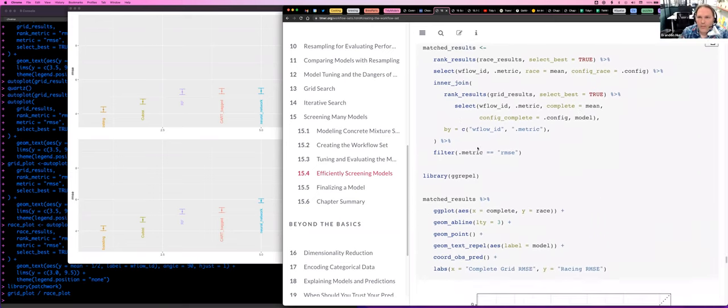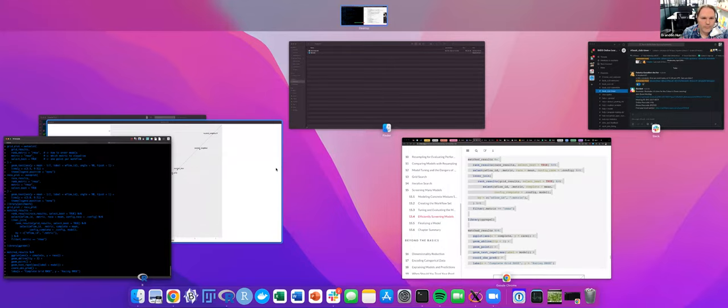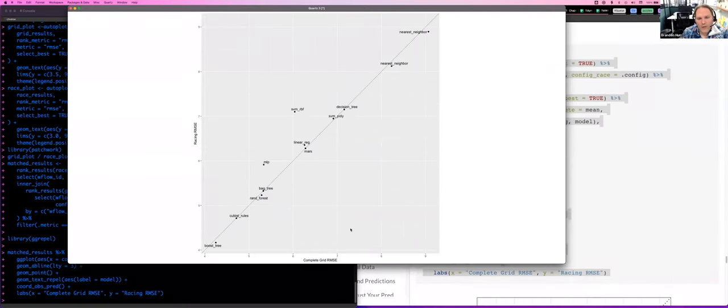Actually that's kind of the point of this next part, where they're taking the results and looking at everything together, and seeing how they compare to each other in terms of the one-to-one line. And you can see that most of them are performing very close to one-to-one, even with the different resampling that's being used and the different number of models being run. But there are some that are more sensitive to that, particularly the support vector radial and, what was the MLP one? Multi-layer perceptron. Oh, okay. So a real simple neural network sort of thing, right? Yeah. Okay.